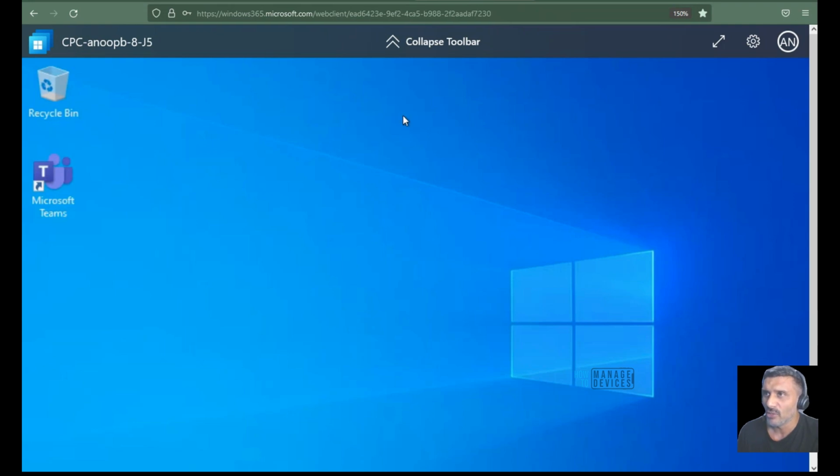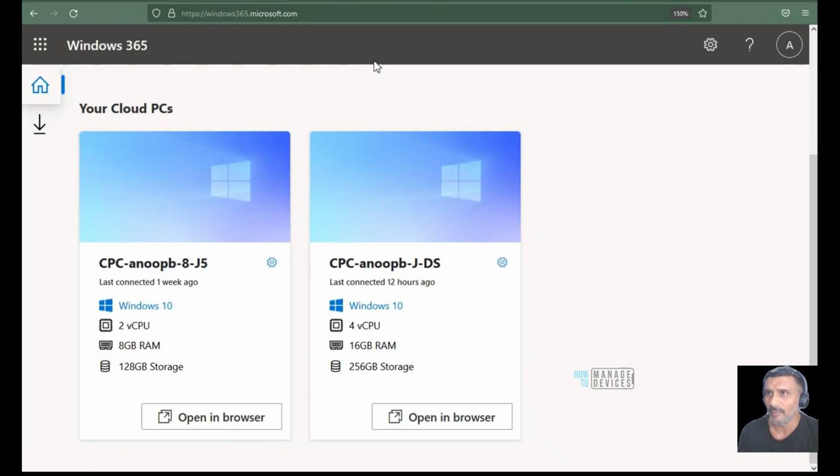I have tested this on a Windows 10 device as well, and it was giving me the old experience with the Windows 10 browser. I use the same browser in Windows 10 as well, but it was giving me a different experience. I don't know exactly what that is, but this is a Windows 11 PC. I'm accessing this web client from a Windows 11 laptop, logging into the Windows 365 cloud PC web client from Windows 11. In that scenario, it works as expected, but in Windows 10, it is giving me some old RD client experience. So probably I might be missing something.